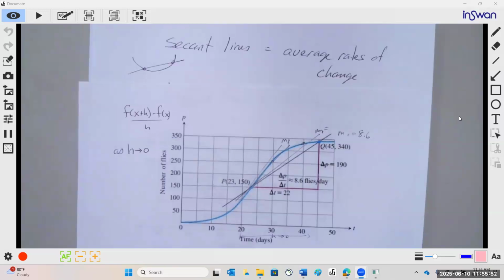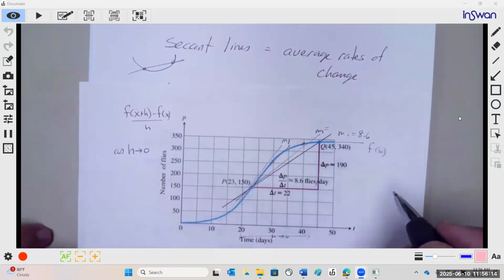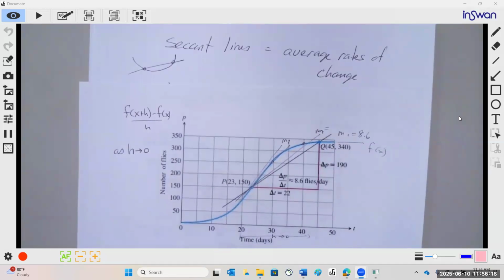This is the part you'll have when you do your homework problems. It's going to give you a graph and say, okay, find the instantaneous rate of change at this point here. The only way you can do it is by taking this sequence of secant lines and approximating what it is getting close to. Now, if we had the true function, if we had f of x, then we can calculate that much more readily. But since we have a graph, we're stuck with what we can read from the graph.